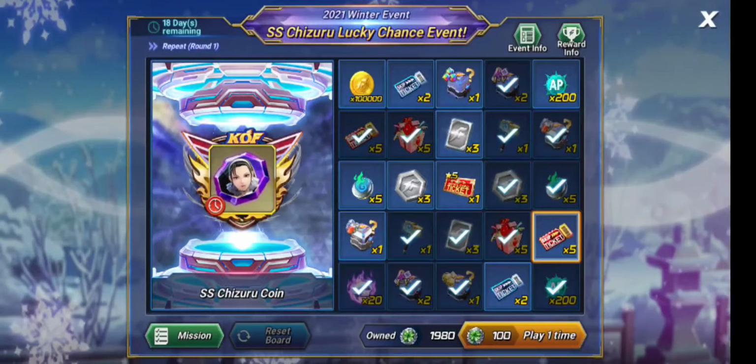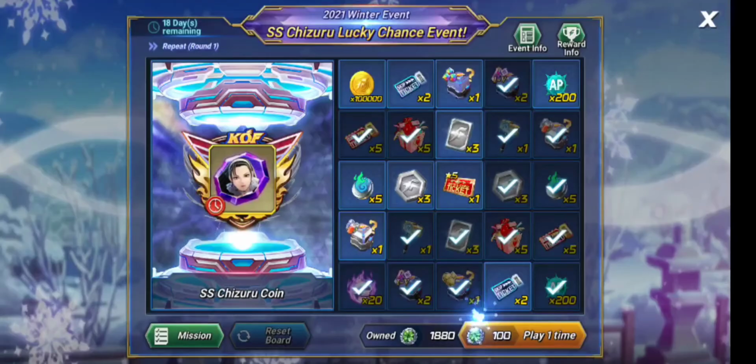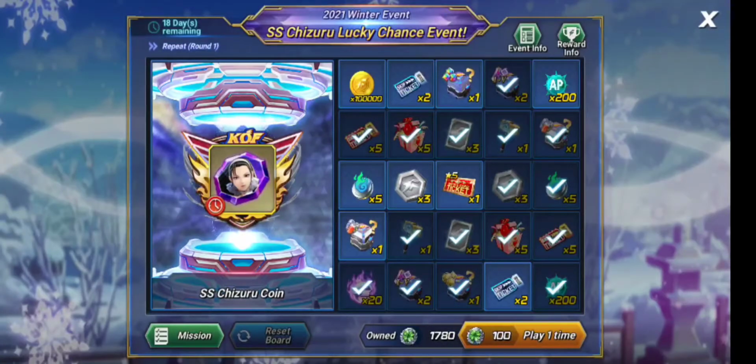And just for some randomness, for $80, I'm not going to get anything for sure. I'll be getting around 6,000 coins, some rubies, blah blah blah stuff. And see how hard it is. I'm getting those random things.